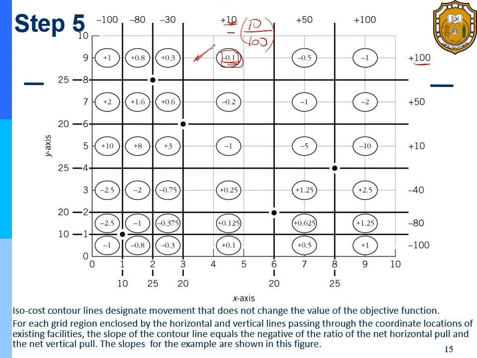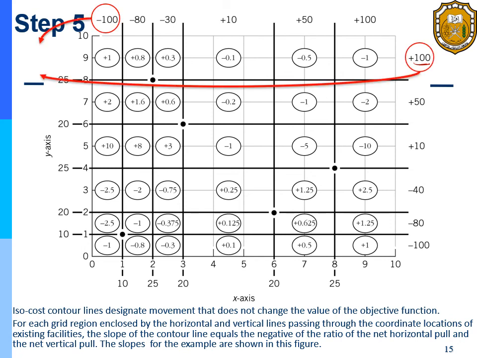For example, let's see another one, this one. It says minus 5. Why is it minus 5? Because it is 50 divided by 10, because 10 is the row value and 50 is this column value, and don't forget the negative sign. So for each grid at this step, we calculate the slope values. For the first one, when you use minus 100 divided by plus 100 and take the negative value, you end up with a slope of plus 1.